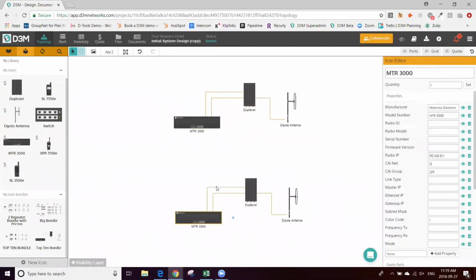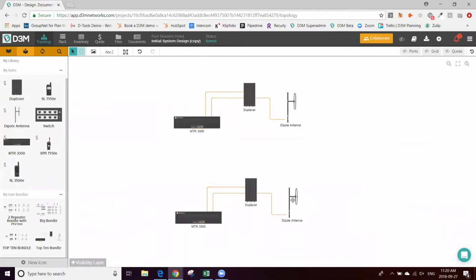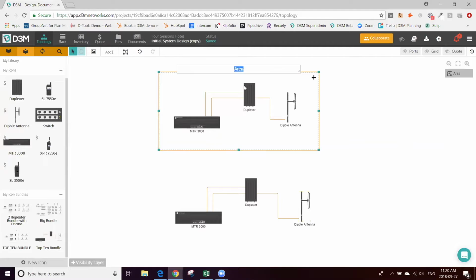Double click on any device or connection to make modifications. You can delete parts and move parts and so on. But let's say that this is site 1 of your project and site 2 of the system. The tool that I want to point out here that will be useful when designing multi-site systems is the area tool right here. So top left of the diagram there, the area tool, if you take that and simply drag out this dotted border around a site, and then you can double click the title of it, site 1, let's say, and you can quickly see that this is creating a visual border, so that helps keep things organized.